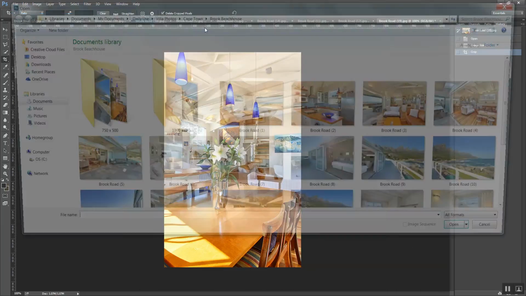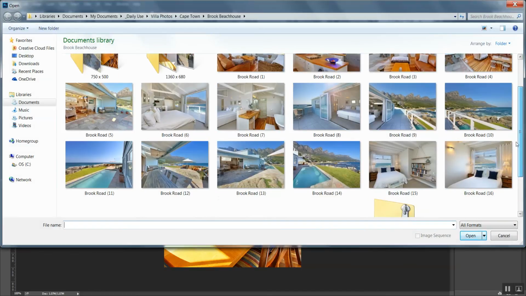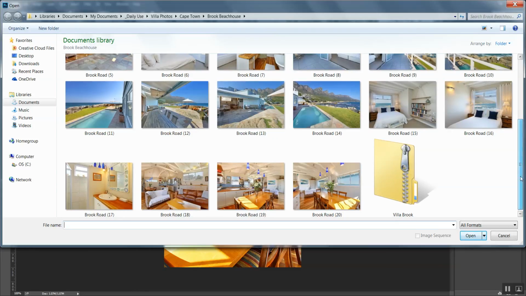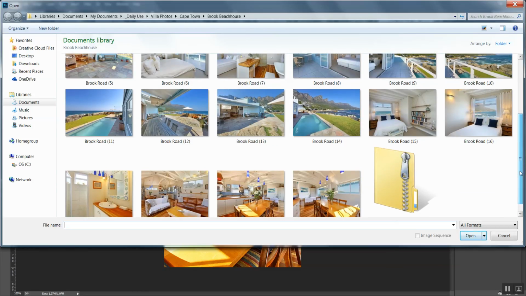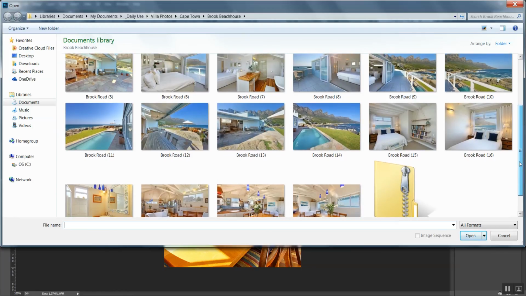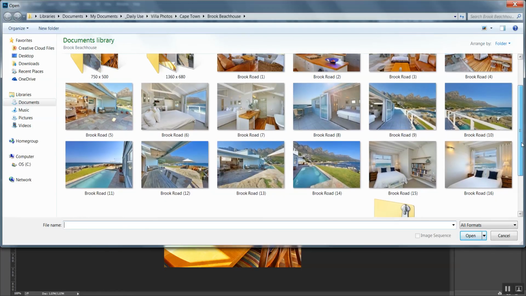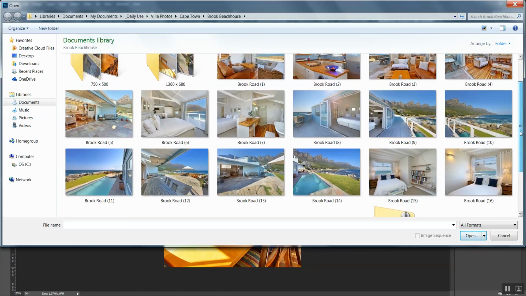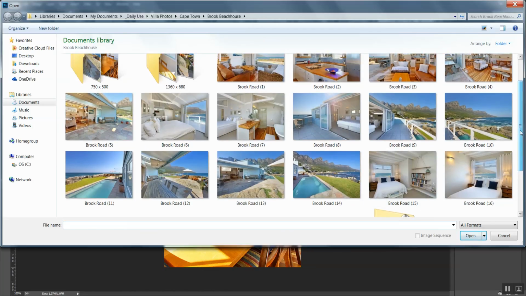Let's just see if there's anything else in there. Sometimes good to give whoever's working some options, one picture more than they need, so they can not use the one they like the least, or in the case of the copywriter, the one they can't think of any words for.